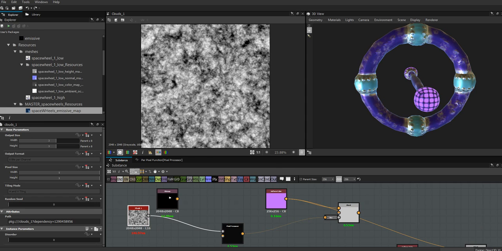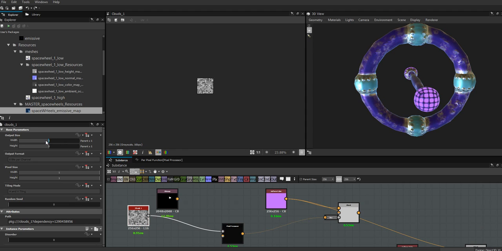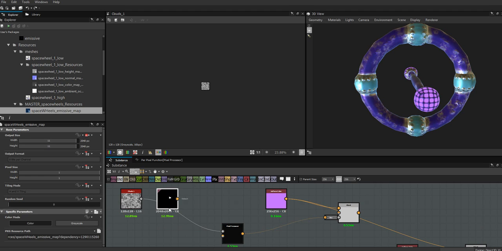So let's get this back down to a manageable size, because that's not going to animate very well at all. In fact, you know what we might even do is drop it down a little bit more. So let's make it 128, because that'll be nice and lean. But look at that. At 128 and at 2K, they're basically the same thing.